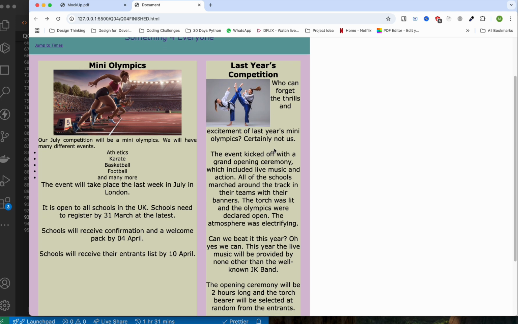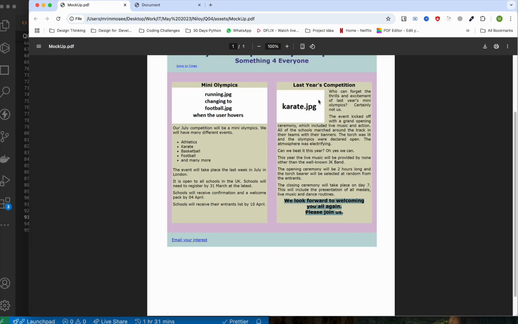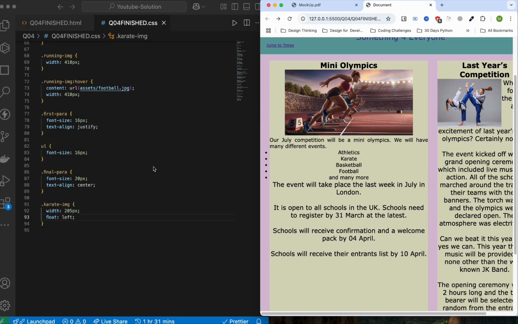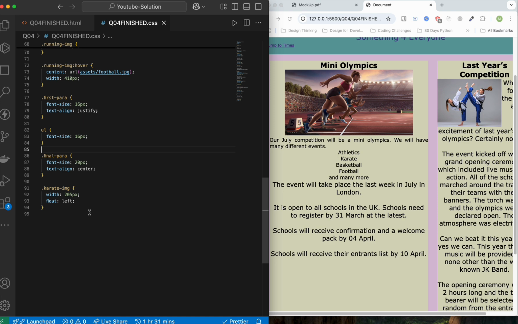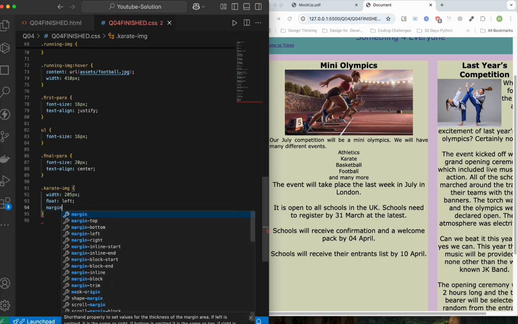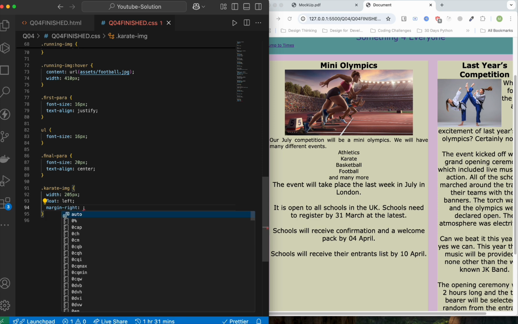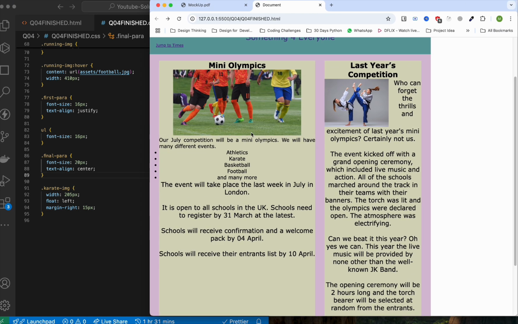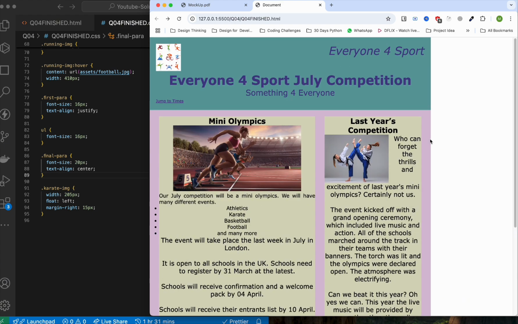Now what you have to do, maybe we can add a little bit of margin, because there is some of the spacer here, right? So if we want to add some of the space here, maybe we can write margin right, which is 15 pixel, which I can add. Margin right will be a fixed 15 pixels. So you can see now they are giving a little bit of space here, is it?